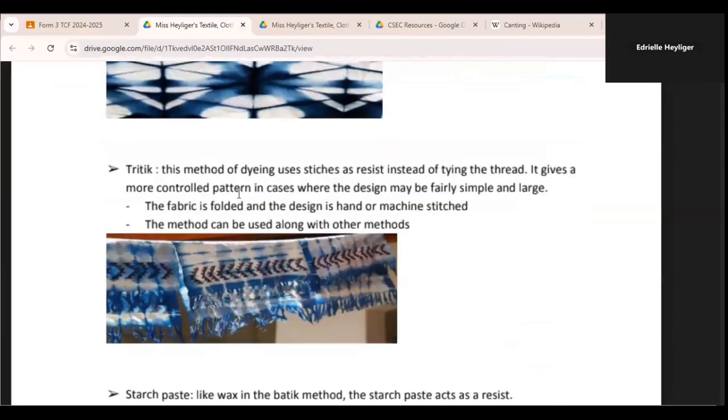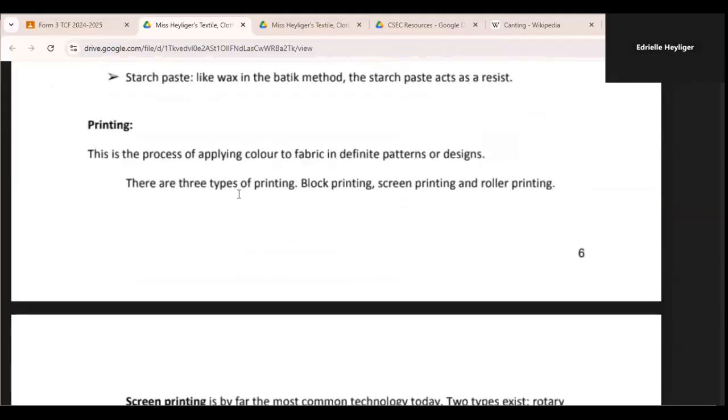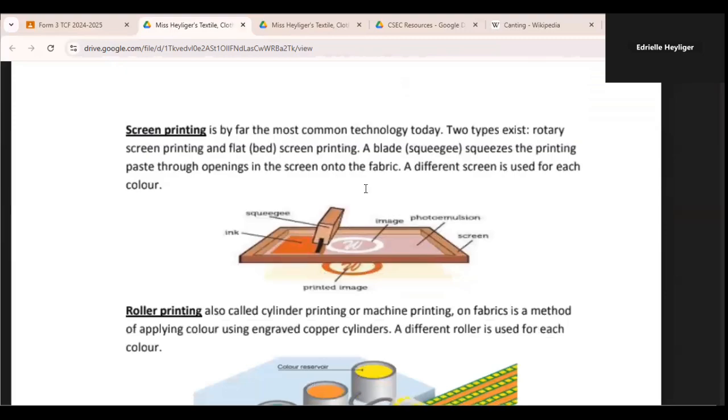Now, apart from dyeing, we do have some other ways of applying color to fabric. We have printing, and we have three methods of printing that we want you to know at this stage. There's screen printing, where you will use a screen that will have an image on it, and this image can be transferred by manipulating a tool called a squeegee, and the ink or whatever medium is used to transfer that image onto the t-shirt or bag or whatever it is that you're printing onto.